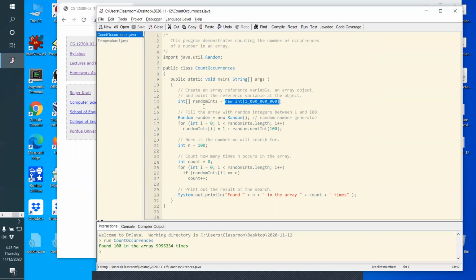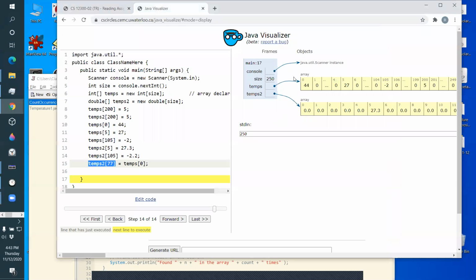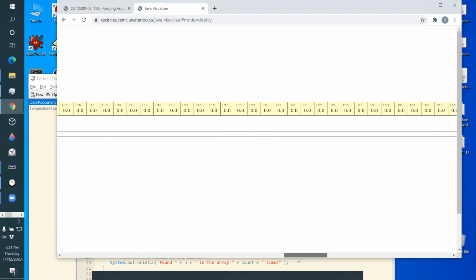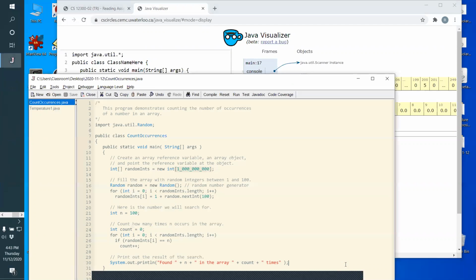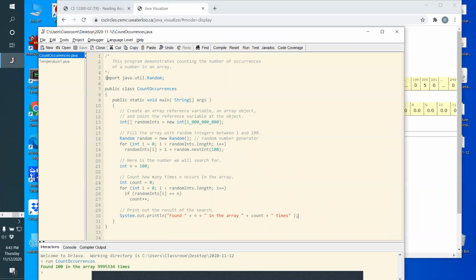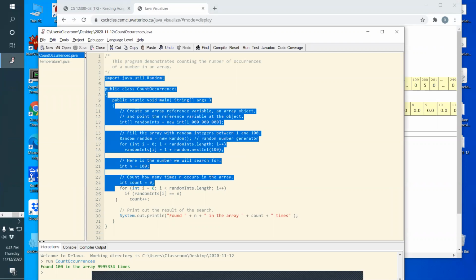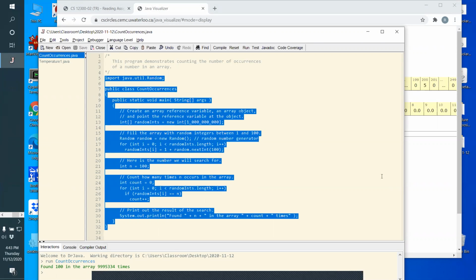If you try to give this to the Java visualizer, the Java visualizer would complain. The Java visualizer is not going to let you see 1 billion items. It would just refuse to run that program because the array is too big. On the other hand, I can run it in the Java visualizer if I use a smaller size.